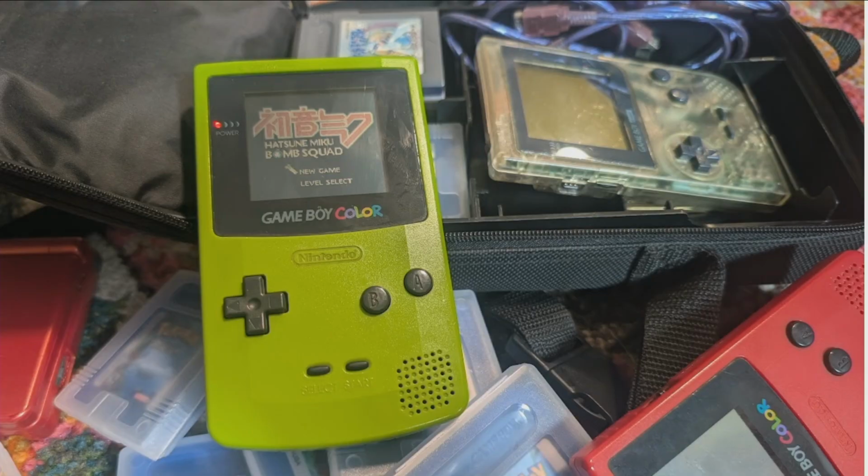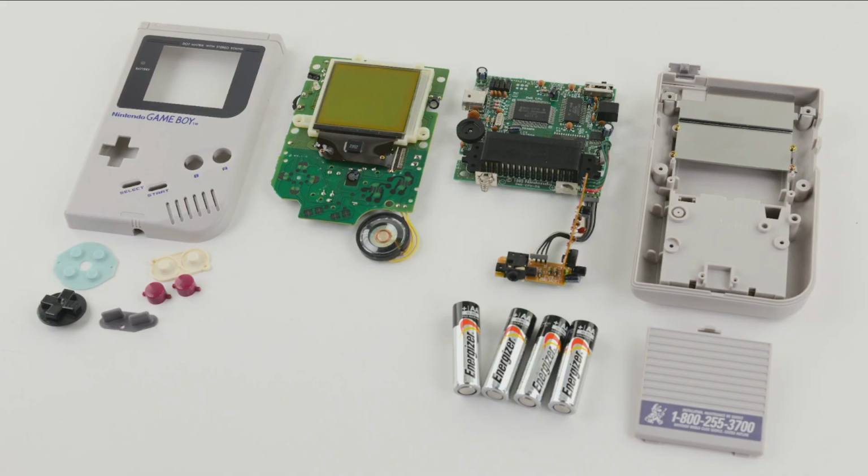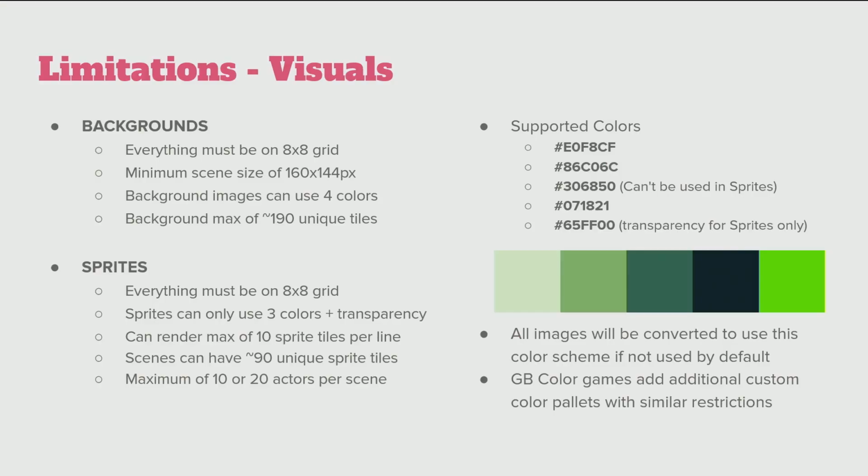So here it is. Here's a picture. You saw my Game Boy, but this is what it looks like on a pile of stuff when I was taking an aesthetic photo of the game that I put onto my own Game Boy. It's very cool. You have to order knockoff cartridges because you can't overwrite a real cartridge, but anyhow, it still works. So before we start, this is a picture of a Game Boy taken apart. There's not a lot going on there, right? Because GB Studio games can work on a real Game Boy, we're going to have a lot of limitations, right? I will remind you of them later as we're working.